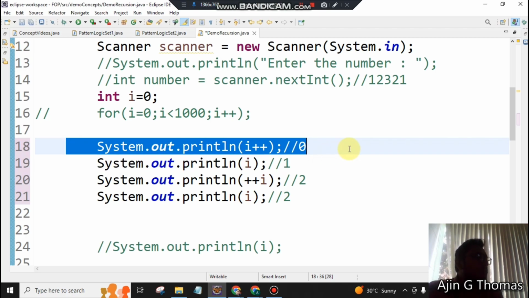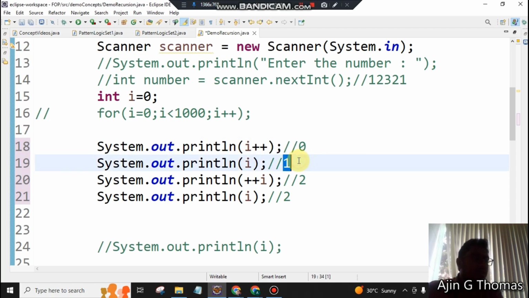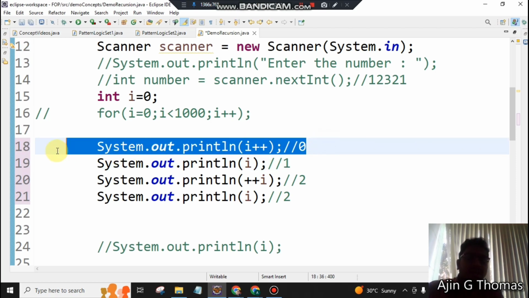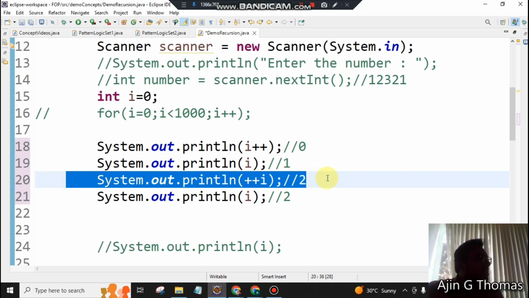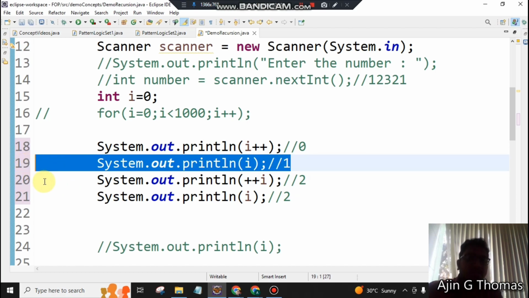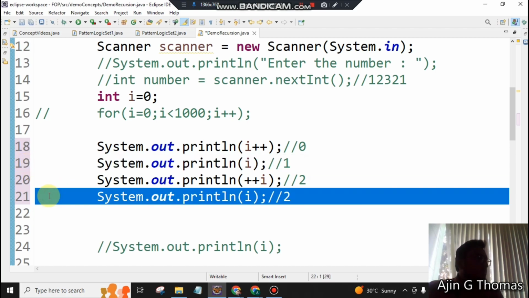Which data will come in this print operation? Previous or updated value? Previous. To this print I am giving the previous value, and after that i will change. The i data will get updated, and that updated result I will get here. So these 2 lines are actually performing the same operation. It will get updated, and if I am accessing the data after this line, I will get the updated value. Any doubts?